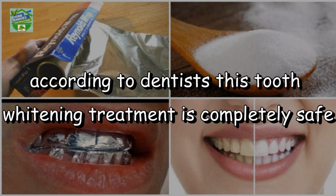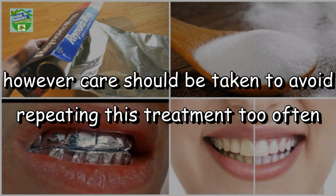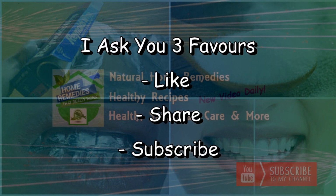a few weeks. According to dentists, this tooth whitening treatment is completely safe and there are no health risks to your teeth if you practice it. However, care should be taken to avoid repeating this treatment too often in order to avoid damage to the dental enamel.